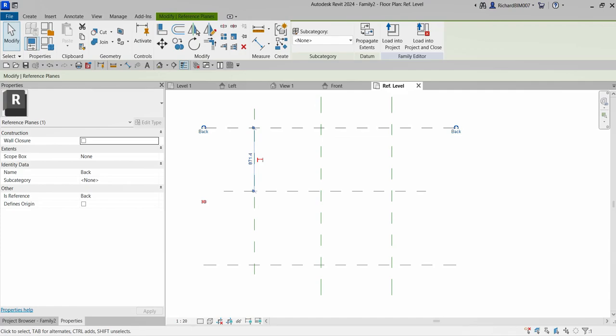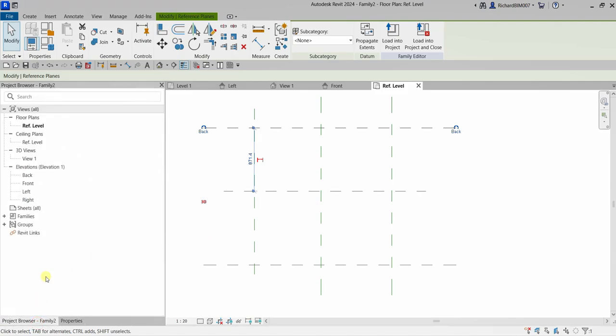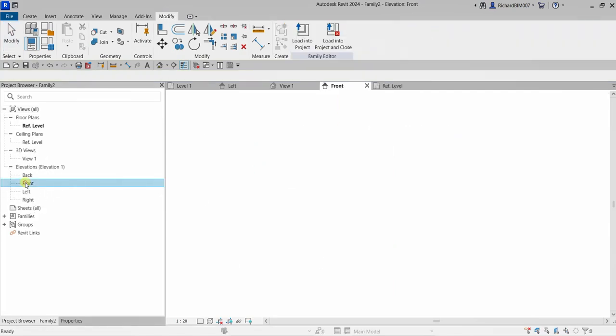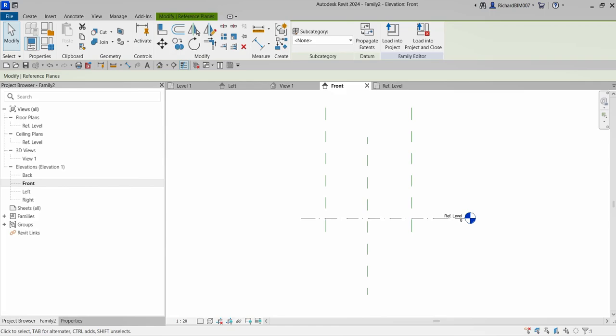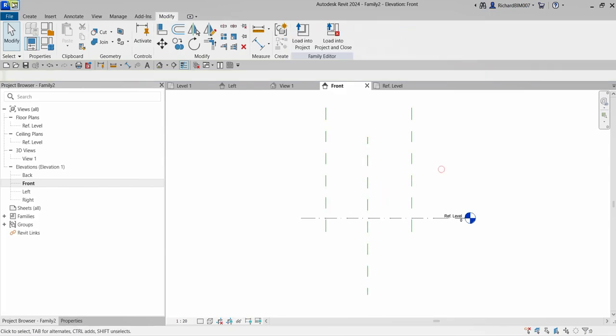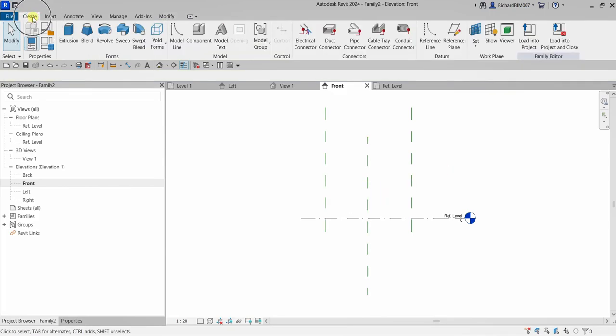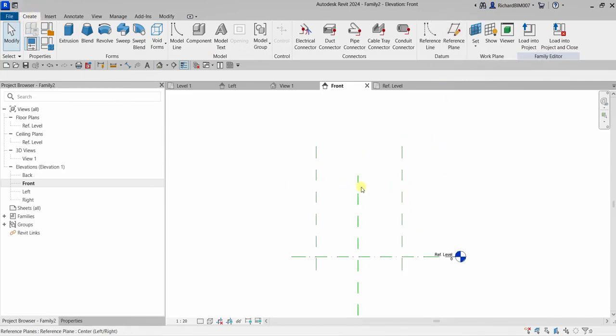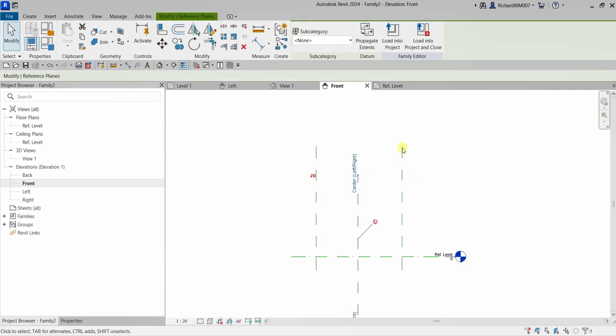Now the next thing that we will be doing, let's go to the front view. From the project browser, from the elevations, you can see the front here. Let's double click the front, and we're going to create a couple of reference planes too. I'm going to select Create, and then select Reference Plane. Let us just tidy up this one, so I'm just going to align it here.